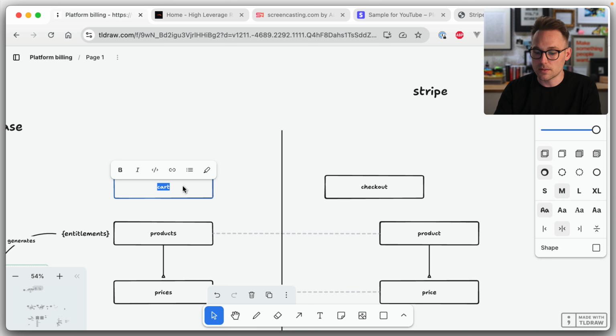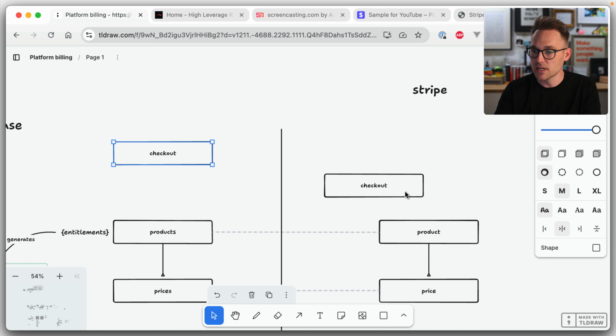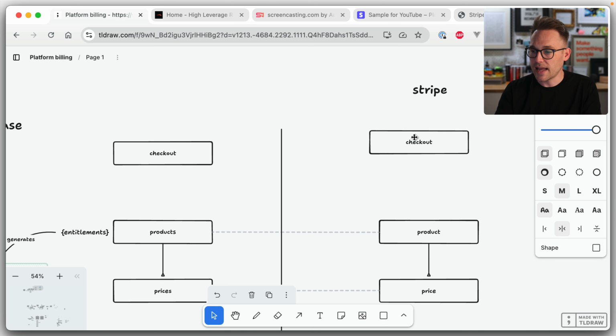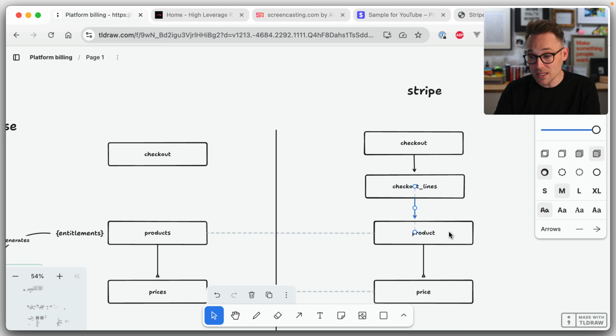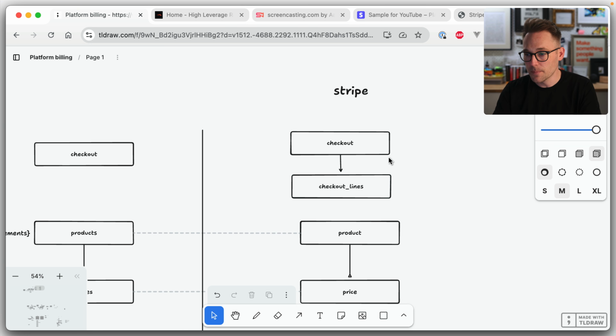So in our database we have a checkout. Every checkout has checkout lines. So we've got checkout lines over here, and actually, that's not right.